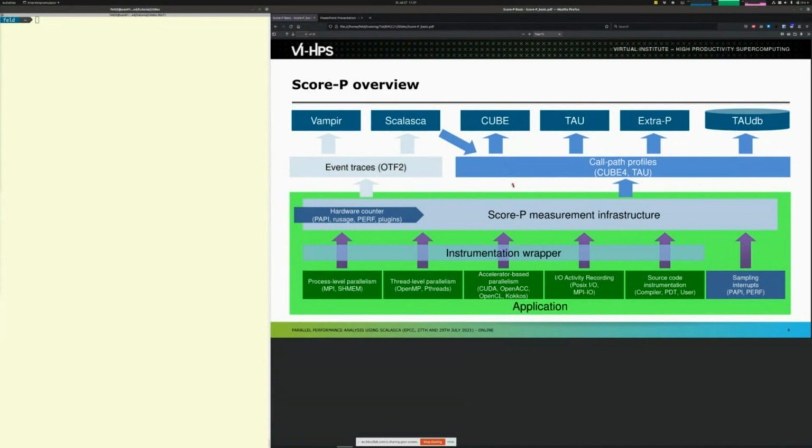You specify these configurations using environment variables. This is the Score-P way of telling the measurement system what to do and which metrics to collect. And this can be done without recompilation or relinking.